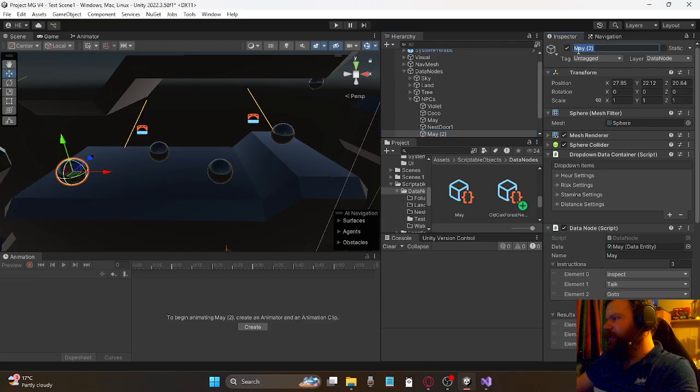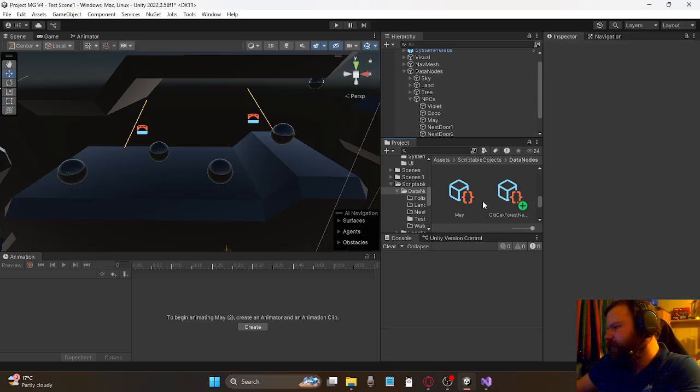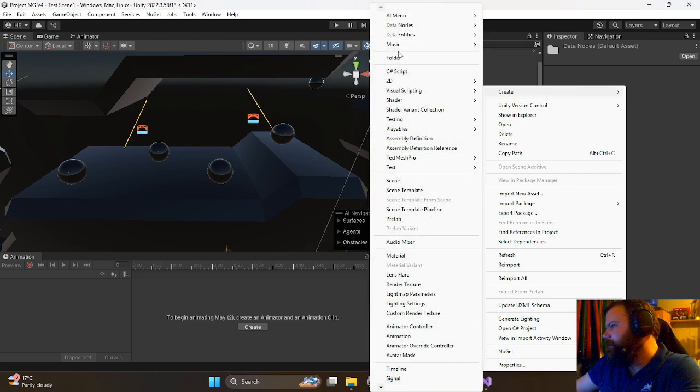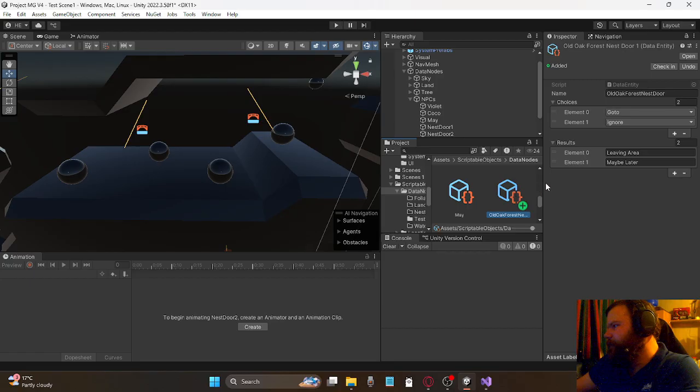I don't care too much about the orientation for now, I just want to get this working. Nest door 2. Awesome. And then oh, I guess I could just reuse this. It's the same thing, right?